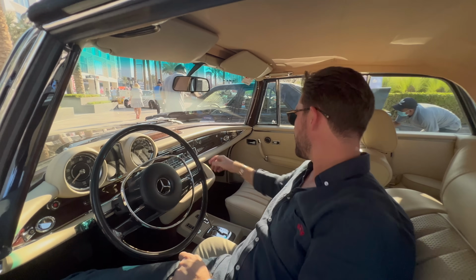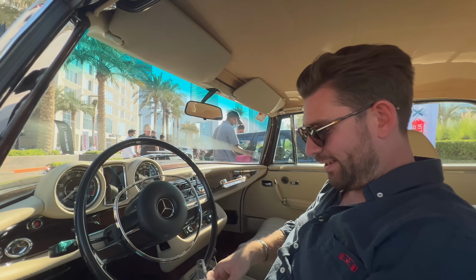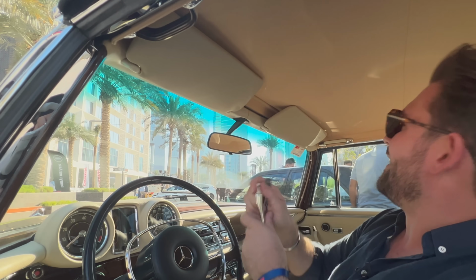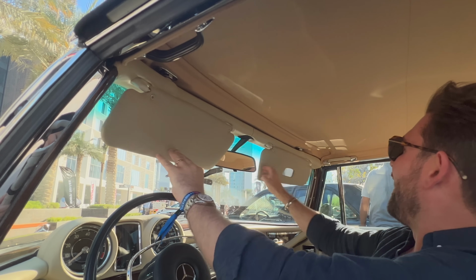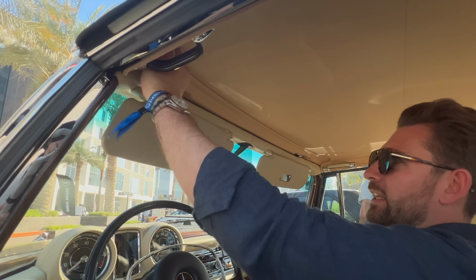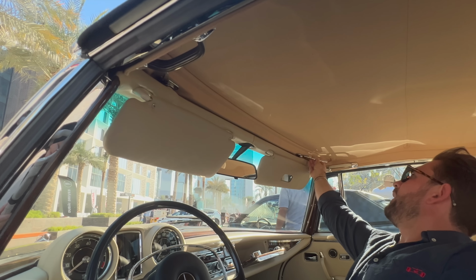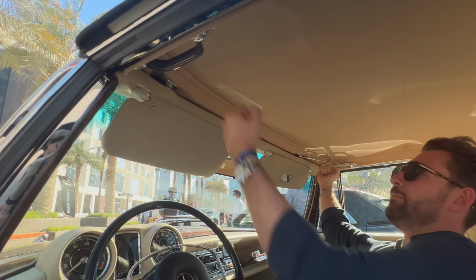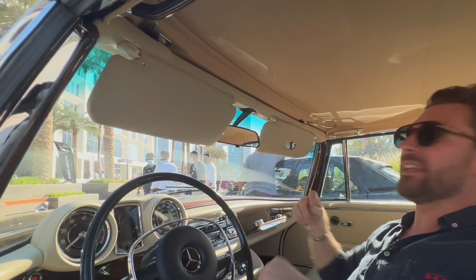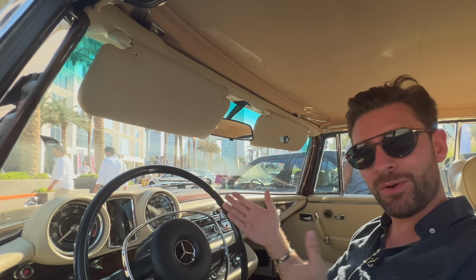Now speaking of which, in order to remove the roof, let me share this with you. You have this little bag here, leather pocket, and it has these 2 handles in. So you pull down both of the sun visors like that, and each of these has its own little slot here. So you jam one in there like that, and you put the other one over here like this, and then you effectively pull them both in towards each other, and then you push it up and over, and then effectively it stores away in the back there. We'll save that for when we get on the road tomorrow.